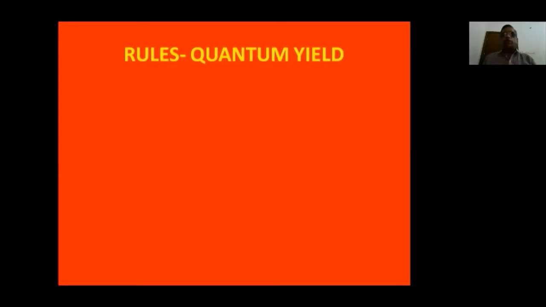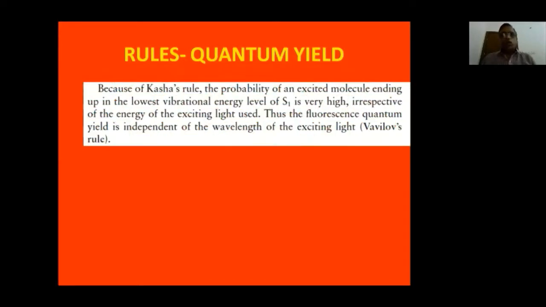Now you also look at certain rules for the quantum efficiency. You always have a question, can I have the quantum efficiency of the fluorescence more than 1? Quantum efficiency of the excited state can be more than 1. But you may have come across somewhere radical reactions having a quantum efficiency larger than 1. If it is a radical reaction, it is possible. But here it is an absorption, 1 photon. Absorption gives you 1 molecule in the excited state. It's called the quantum process. So here you can see that the quantum efficiency cannot exceed the number 1.